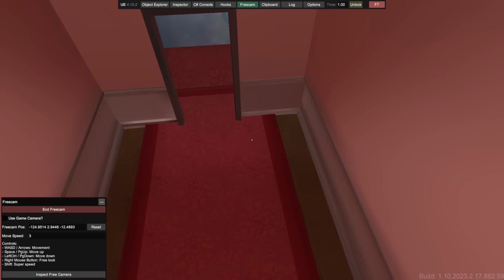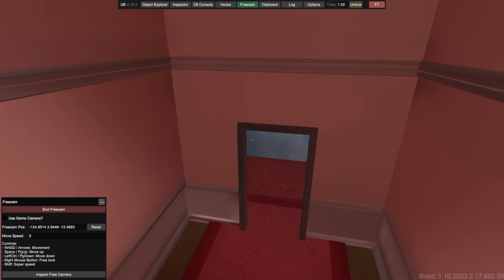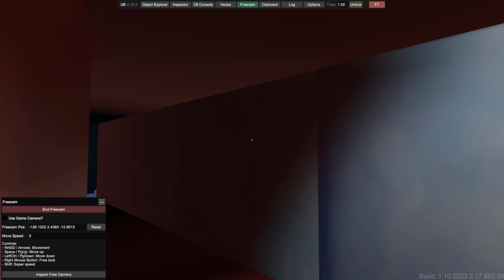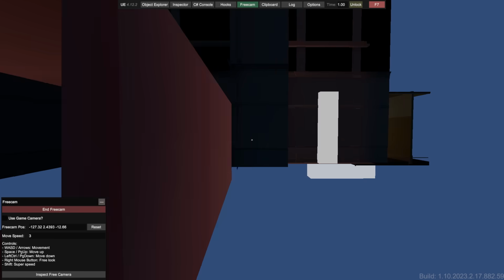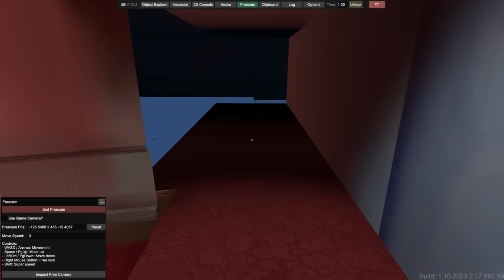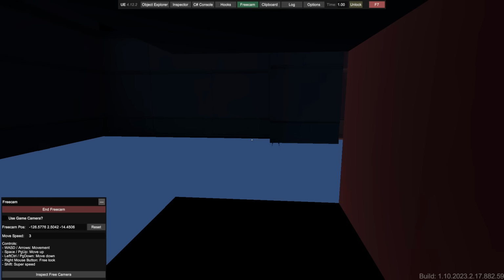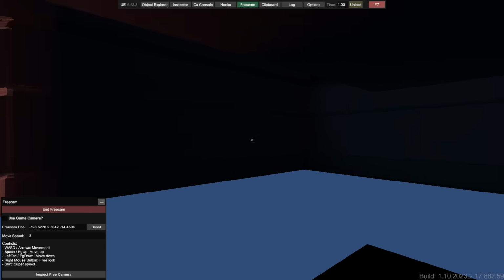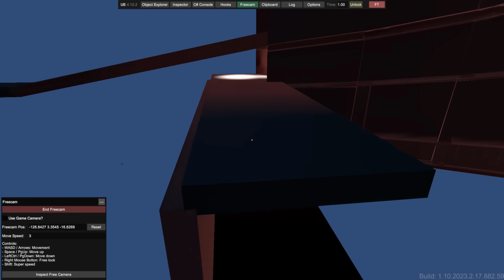Also, you might remember this optical illusion where as you go further into the hallway, it gets smaller and smaller to the point where it's a door frame you can't fit through. Well, I took the camera inside and looked over to the left just to see what was over there, and it doesn't even have a wall on the opposite side of the hallway here. The developers knew that you wouldn't be able to see it, so they didn't even bother.